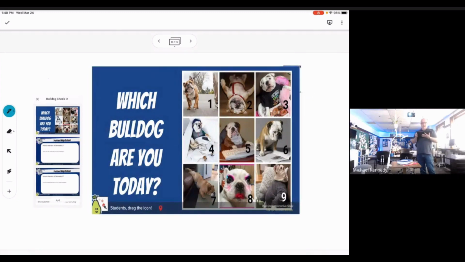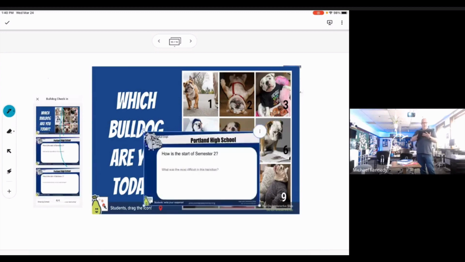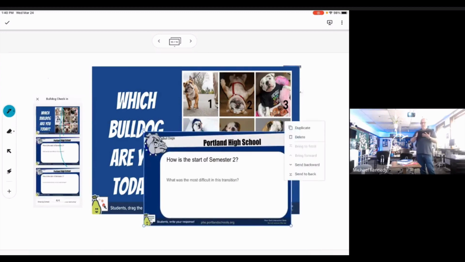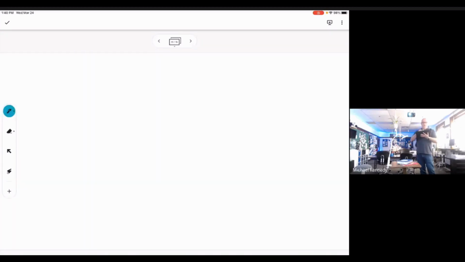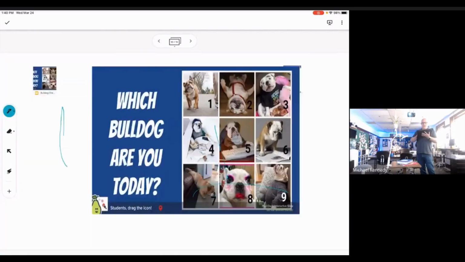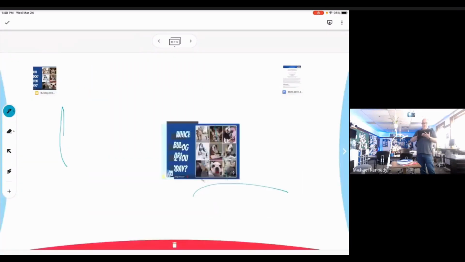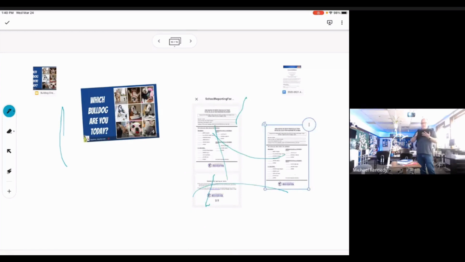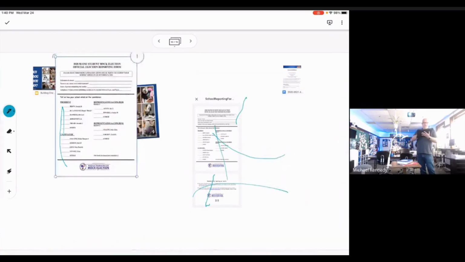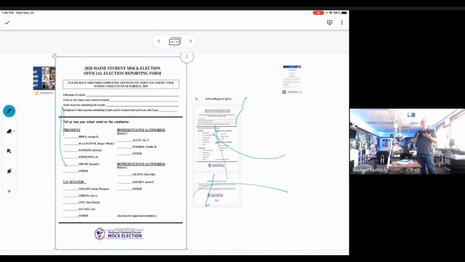Okay, and we can delete out of that. Here's more slides that are in that presentation. I can double click on them, bring them in. Again, delete them. Okay, and it also works with PDFs too. Move this out of the way. For example, this here is stuff, and I'm just gonna drag and drop. And here's my PDF right inside of Jamboard.